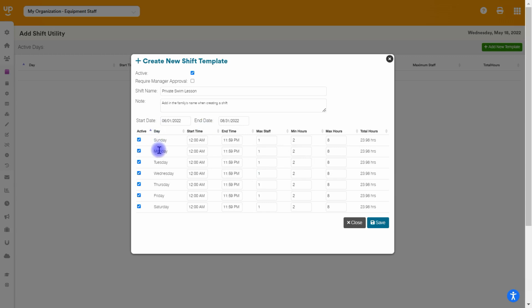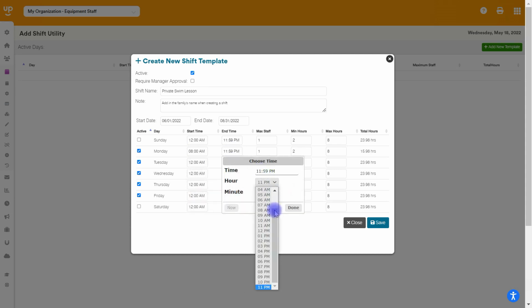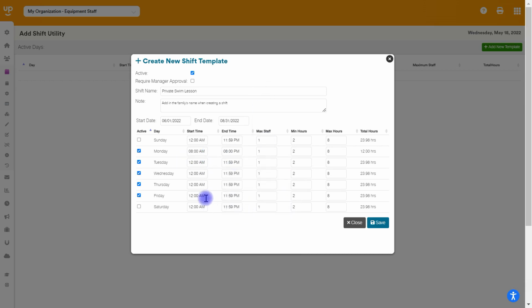Lastly, you'll have to choose which days of the week staff are allowed to create their own shifts, as well as the times they're allowed to create their own shifts. If this is not weekends, let's say it's just Monday through Friday, and let's say our start time here is 8 a.m. for Mondays, and they can book all the way up until 8 p.m. You'd be able to go through and make these changes on each of these. For the rest of these days, we'll just leave them midnight to 11:59, which means they can really create a shift at any time.